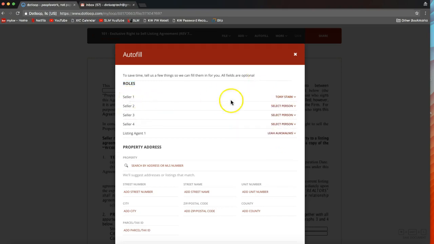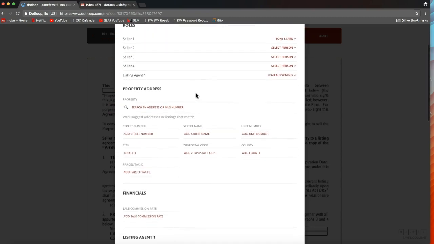Now Dotloop already knows that our client is seller 1 because we told Dotloop that this client is our seller when we were adding that client in. If you do not see your client's name here, feel free to just click select person and add them from that list. Okay, one more time, they will not be able to electronically sign without this step, so really important.